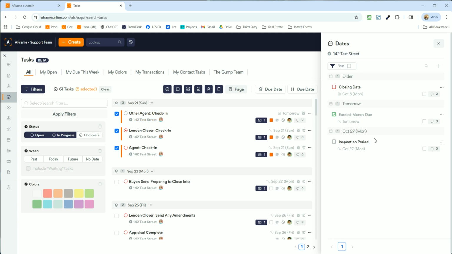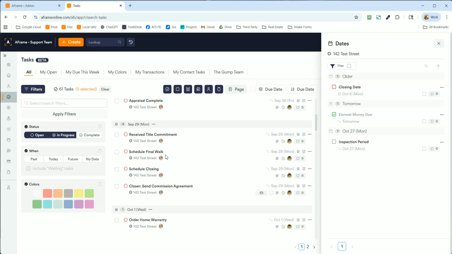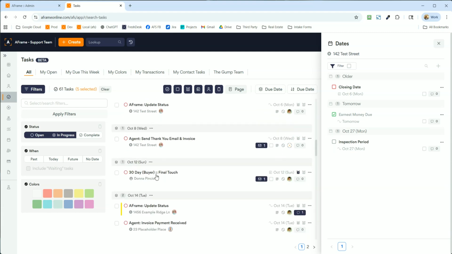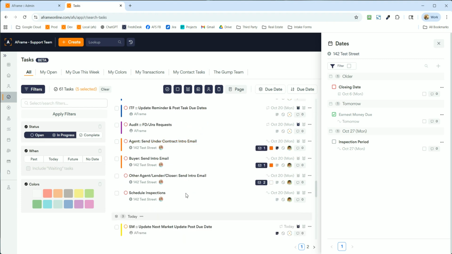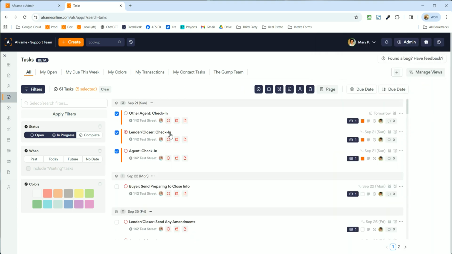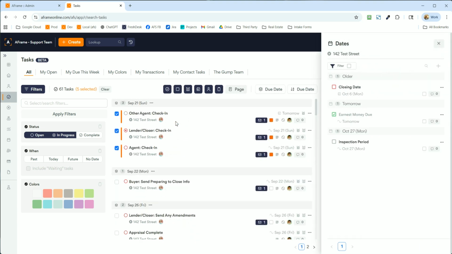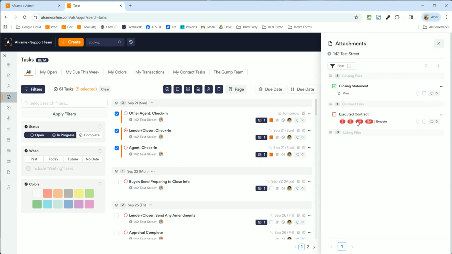You can clearly edit these and modify the dates as you see fit, but this gives you a great opportunity to sort of look at the dates that are here, look at the tasks that are here at the same time. If I go on to another transaction, like let's say, oh, well, they don't have any due there. But in any event, this is where you can look at all the tasks. You can look at obviously the dates. You can also look at any of the attachments. And these are fully functional, right?